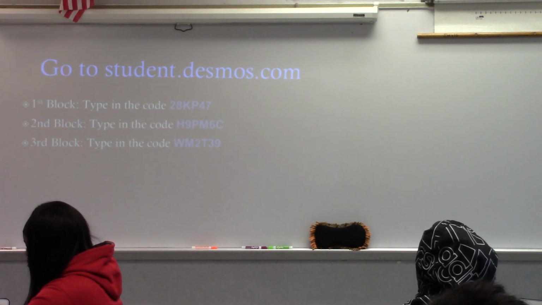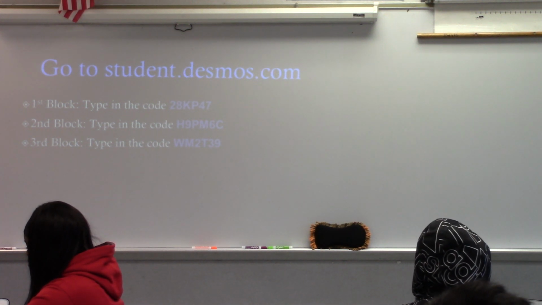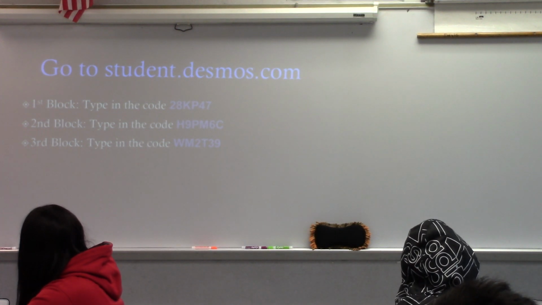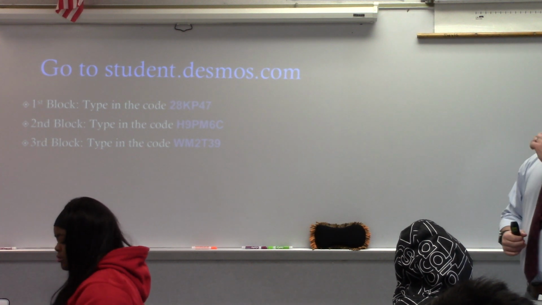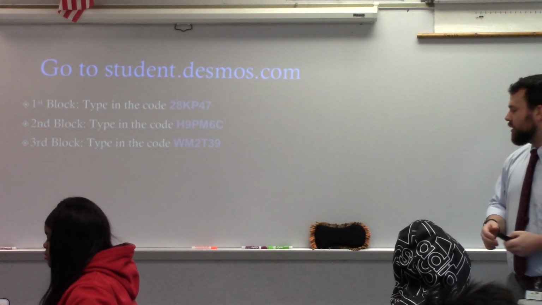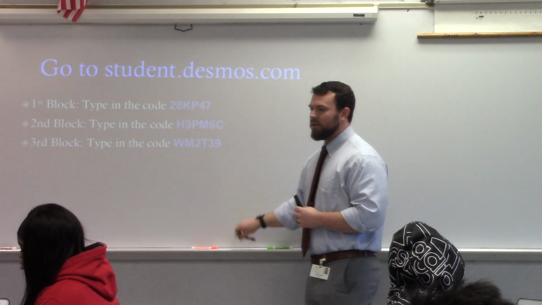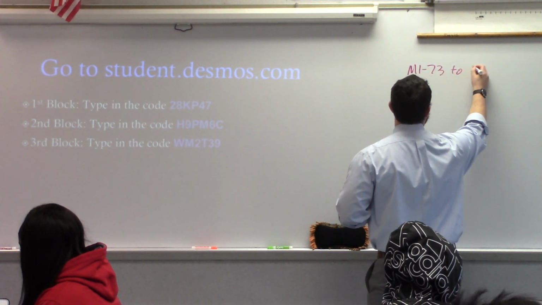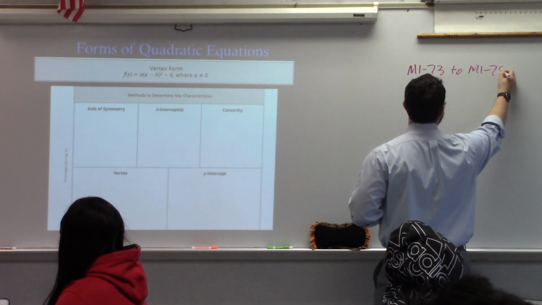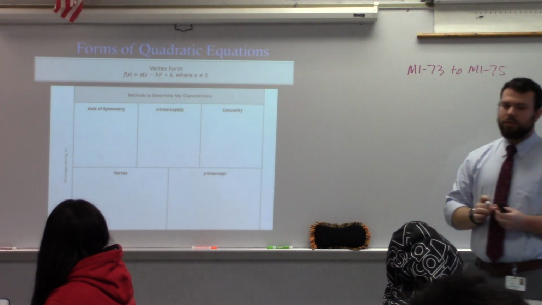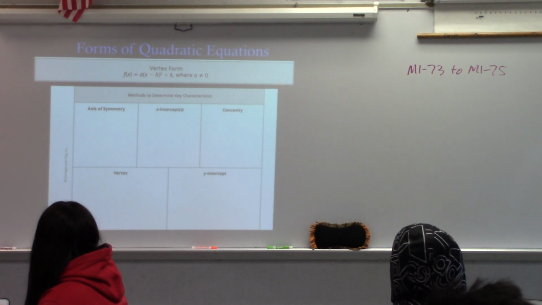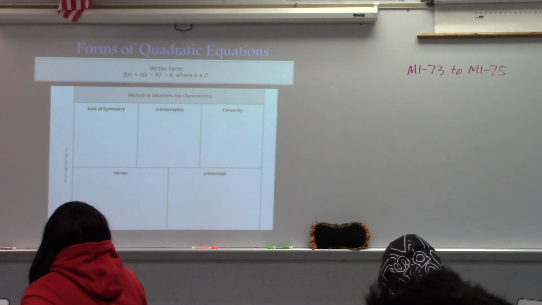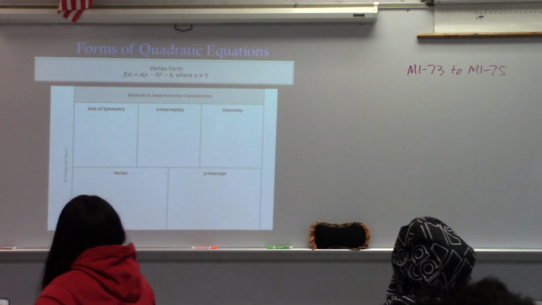If you are done, I do want to point out, while you work through this Desmos activity, you want to have out your textbook. You can actually tear these pages out, M1-73 to M1-75. Those are the pages you want out of the textbook. As I said, they're perforated, so you can tear them out. But this is where you're going to take notes. This is what it looks like. All right? There's a little bit more to it. But M1-73 and M1-75. There you go.